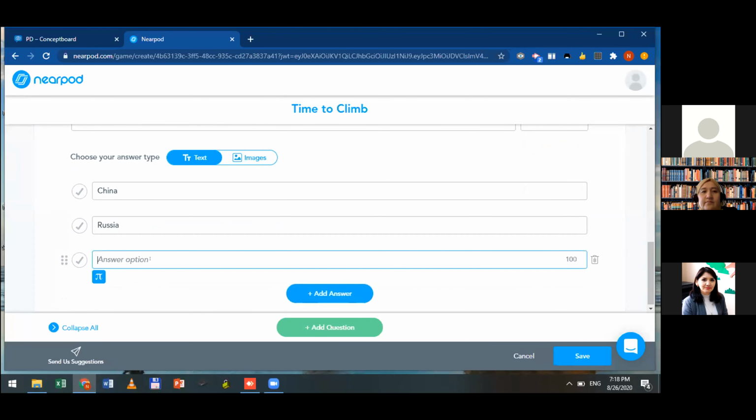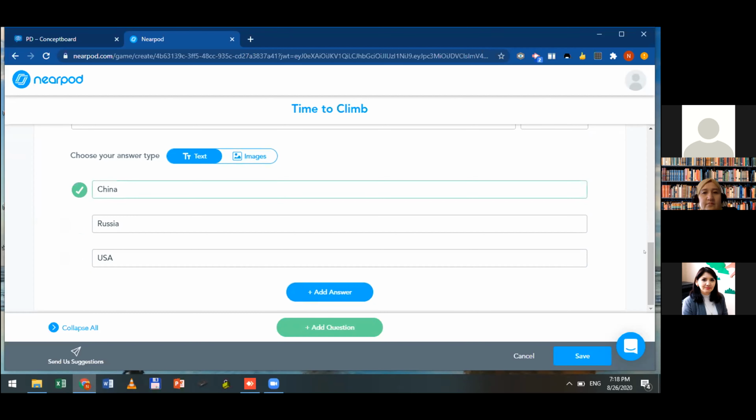You can add, I don't know the maximum amount, but my answer choices are usually 4. So the next one would be, let's say, USA. So the right answer is China. Okay, that's it. And then I save the activity. I click on save.